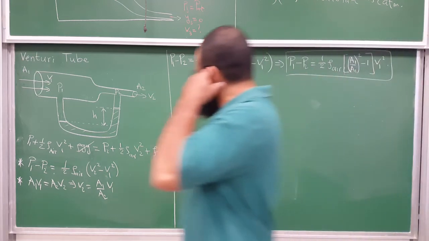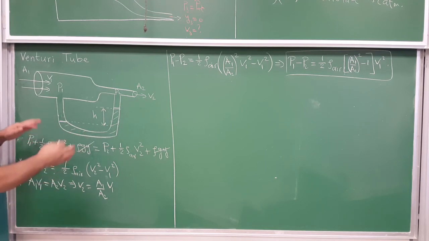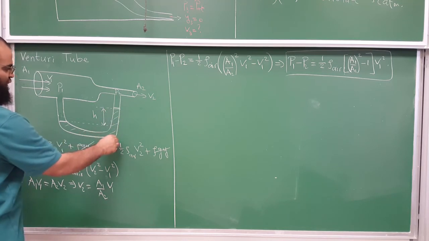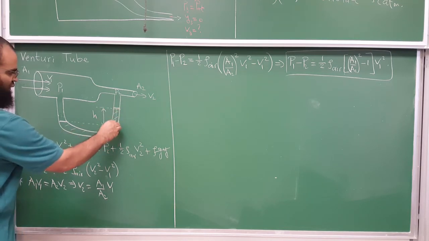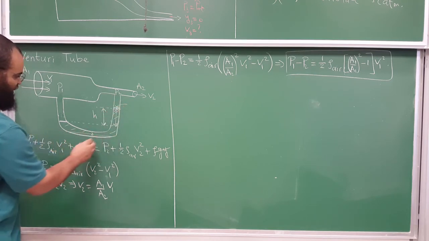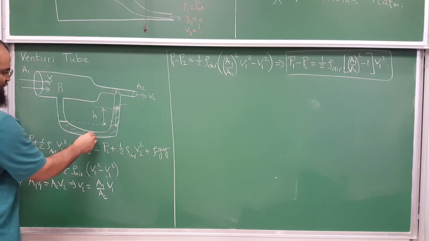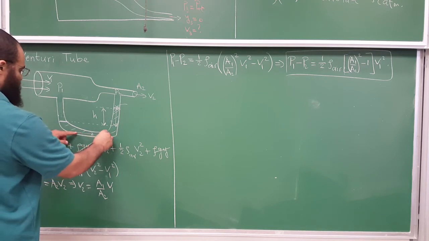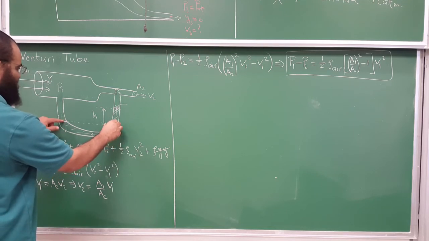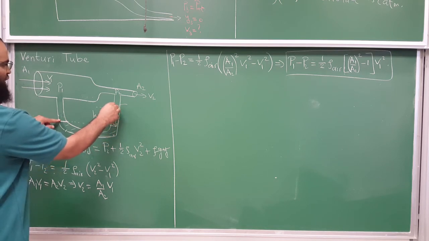But let's go to the fluid now. The fluid is in hydrostatic equilibrium. It's in equilibrium, it's not moving. So we know that the pressure differs by depth. The pressure here, P2, at the bottom here, has to have the same pressure, otherwise the fluid will move. It's in static equilibrium, so the pressure here has to equal the pressure here. As we go higher, let's say we start here and here, that's the same pressure. As we go higher, it would be the same pressure up to this point. So this is P1 here.